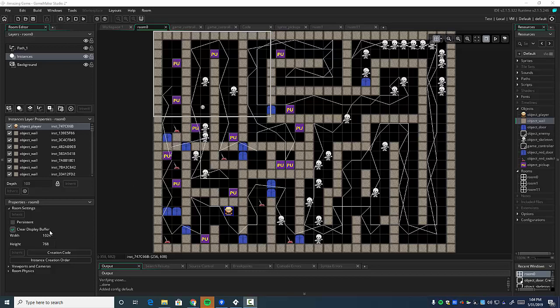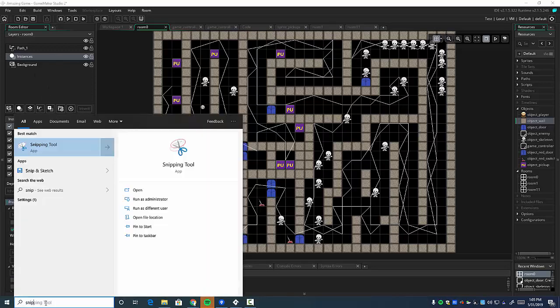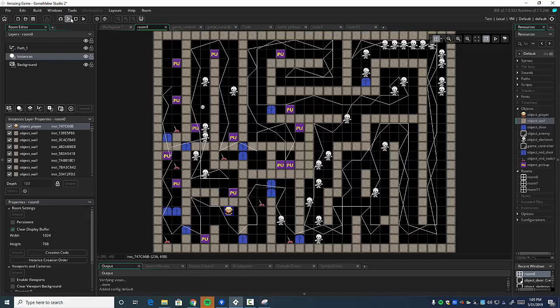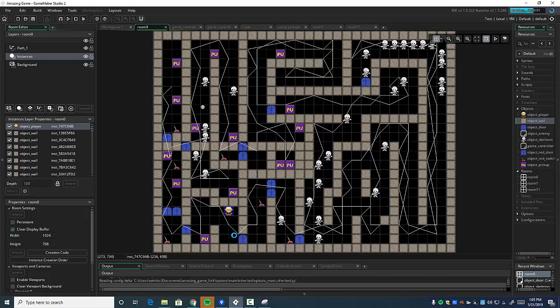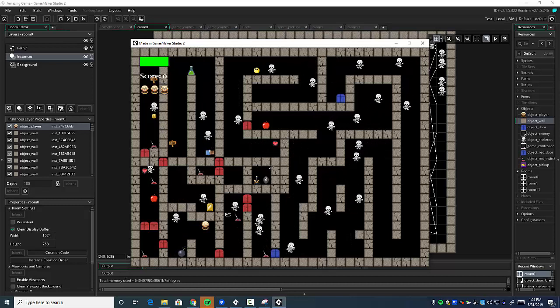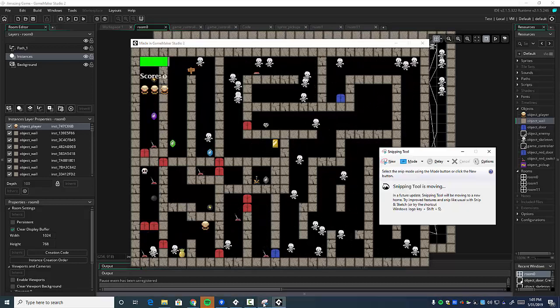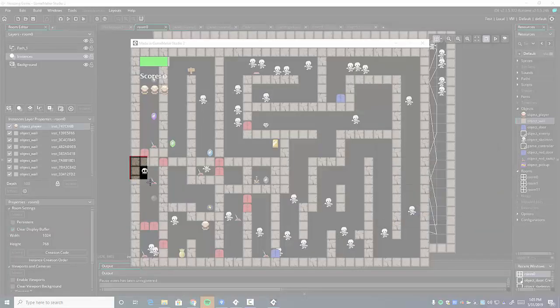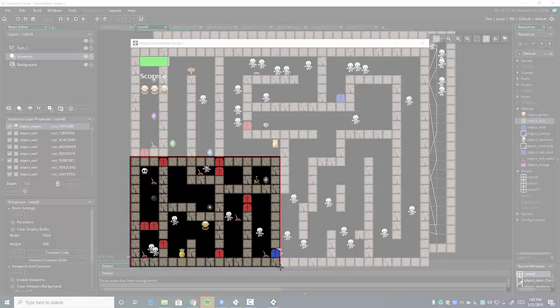In order to do this, though, I'm going to go to the viewport, and I'm going to uncheck enable viewports. And I'm going to get my snipping tool open. I got the snipping tool ready. Let's go ahead and run this. It should go into this room, and I should be right sort of in the center. And I might be sharing it with some skeletons. And I am. All right, so I'm going to go to the snipping tool and create a new snip. Like I said, I want to capture all of that right there.